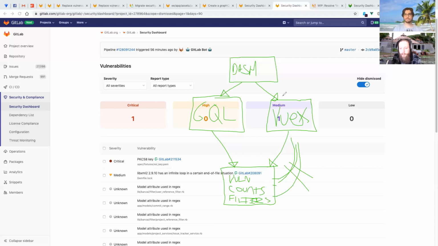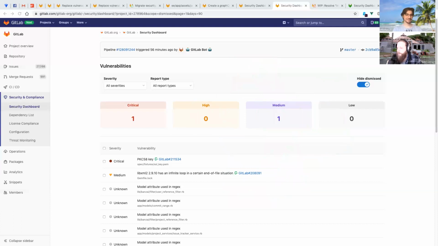Not only is this Vuex path used when the feature flag's turned off, it's also still used on the pipeline dashboard, regardless of whether the feature flag is turned on or off. So it's important that we keep this path going. I've just made a big scribbly mess here, so I'll get rid of that. So that's the high level idea.